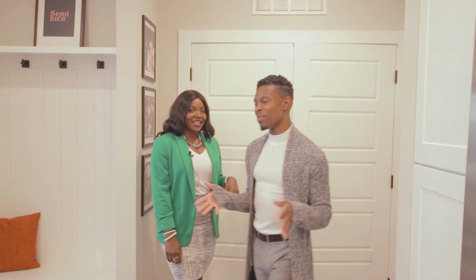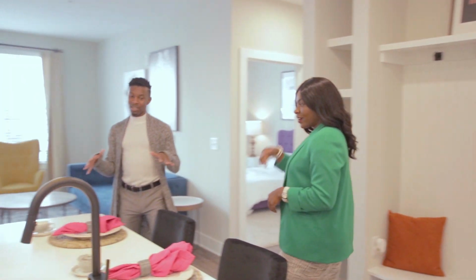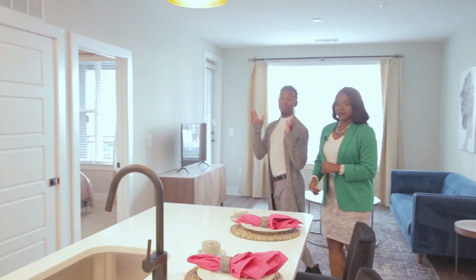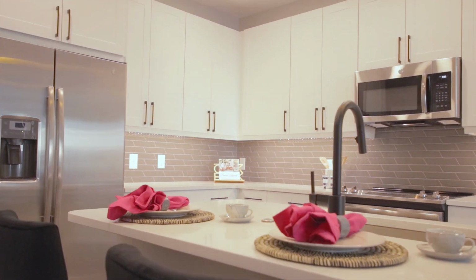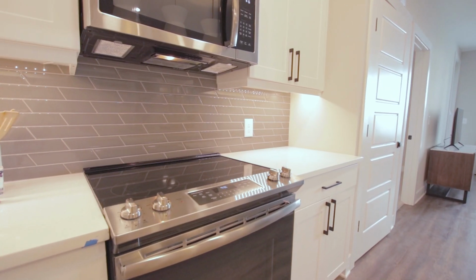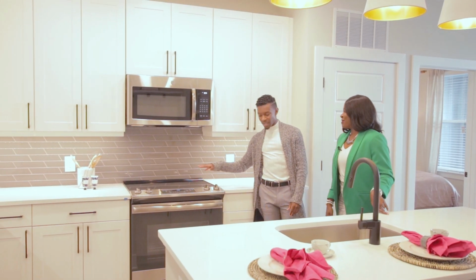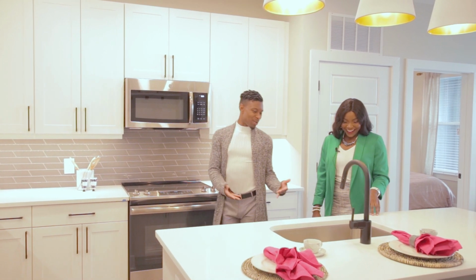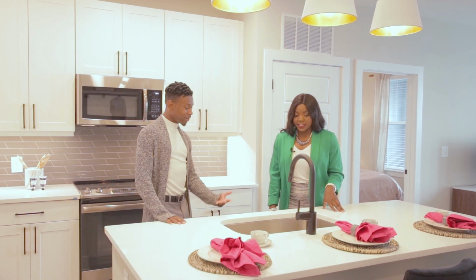All right, so let's start off in the kitchen and we can go over a general gist of what we have here. Our kitchens all feature island style with the sink in the middle, and then all stainless steel appliances with LED lighting under the backsplash. One of my favorite features is that you have the knobs up front. Usually we have them in the back. Reach over the burner and get burnt. Don't need that happening. And another cool feature is you'll have your garbage disposal up front instead of reaching underneath. Yeah, that's good.